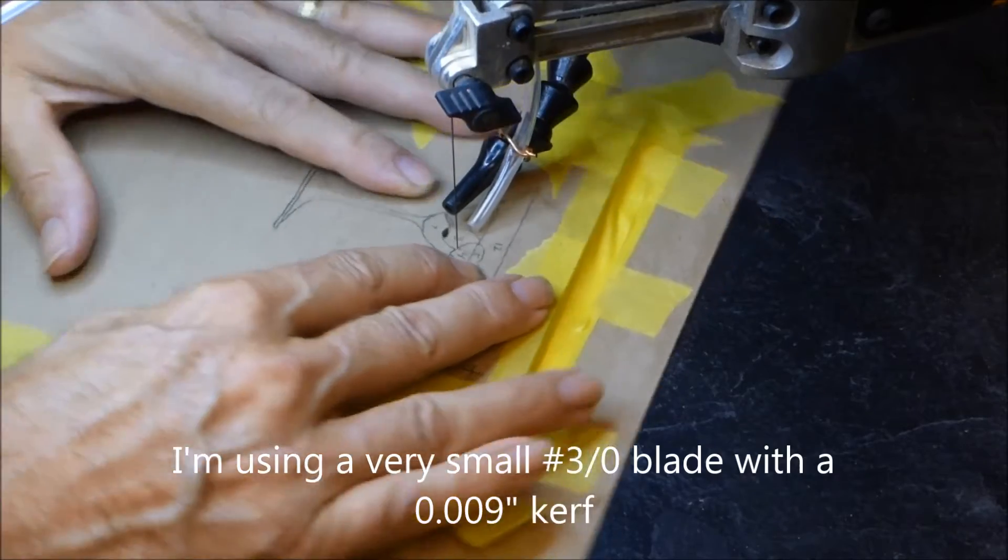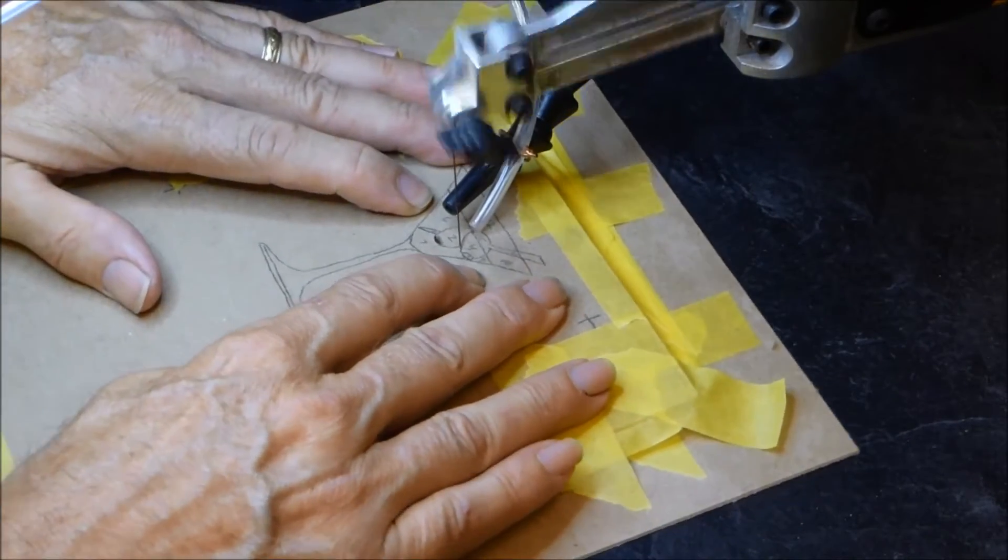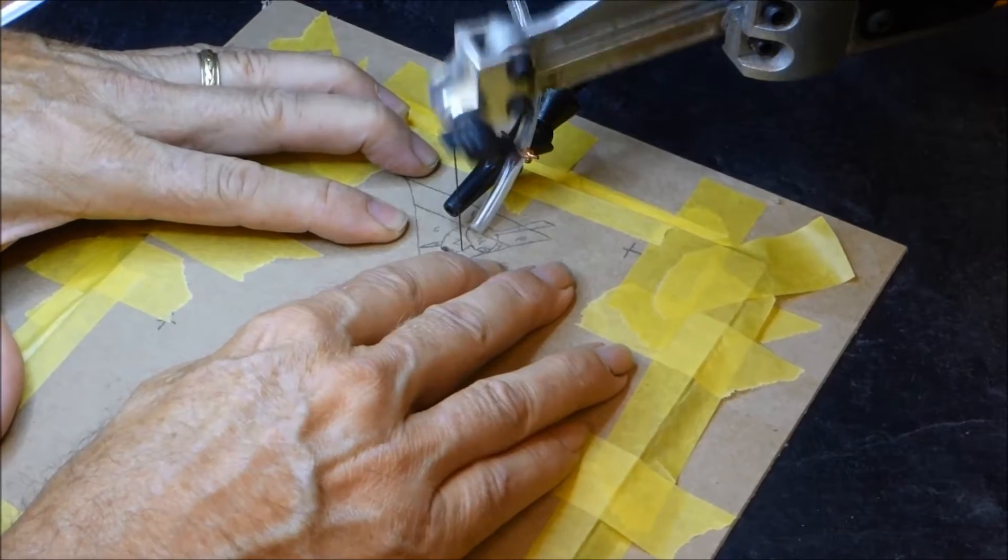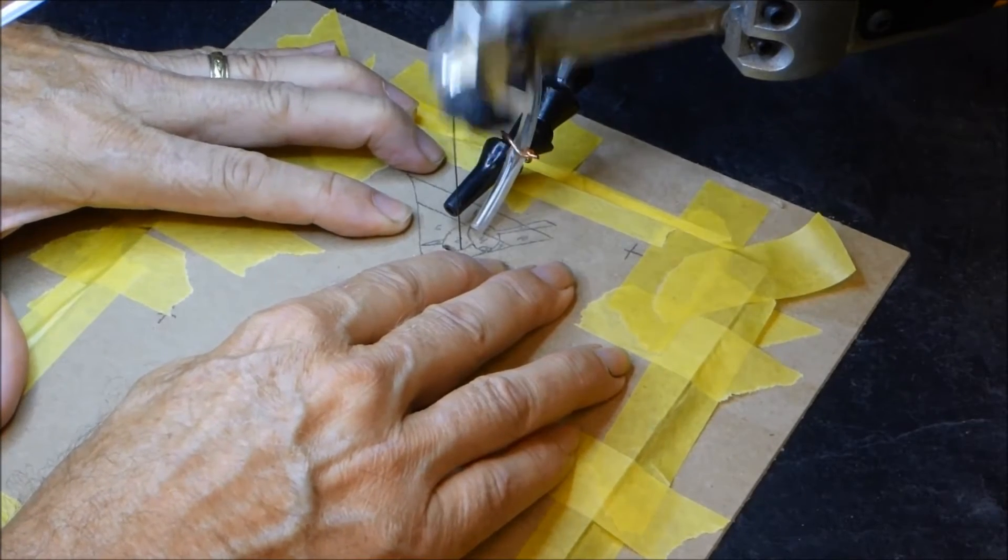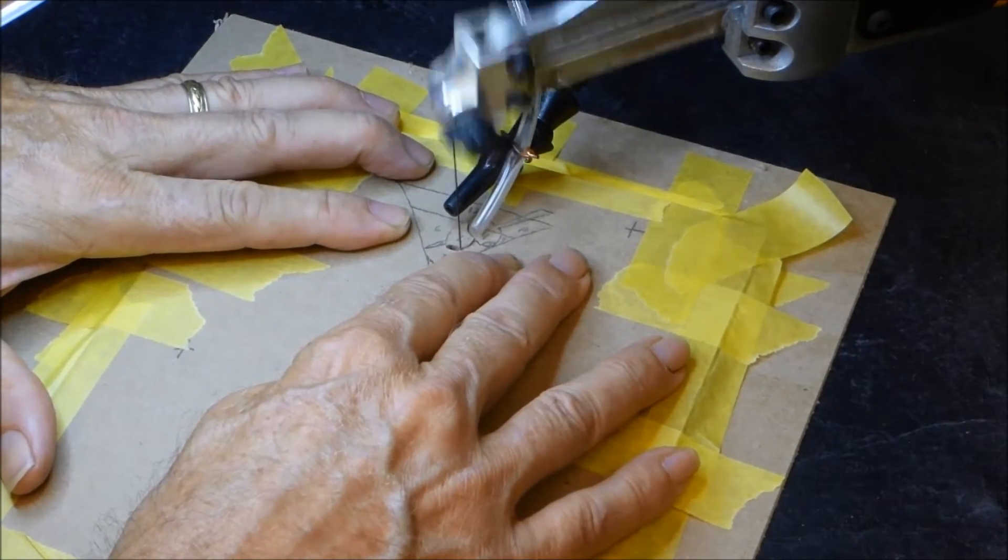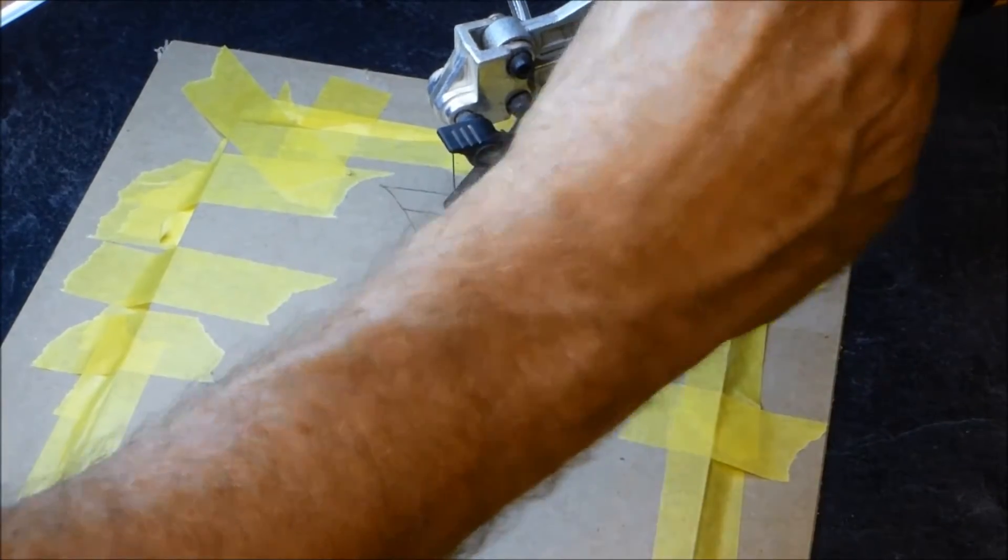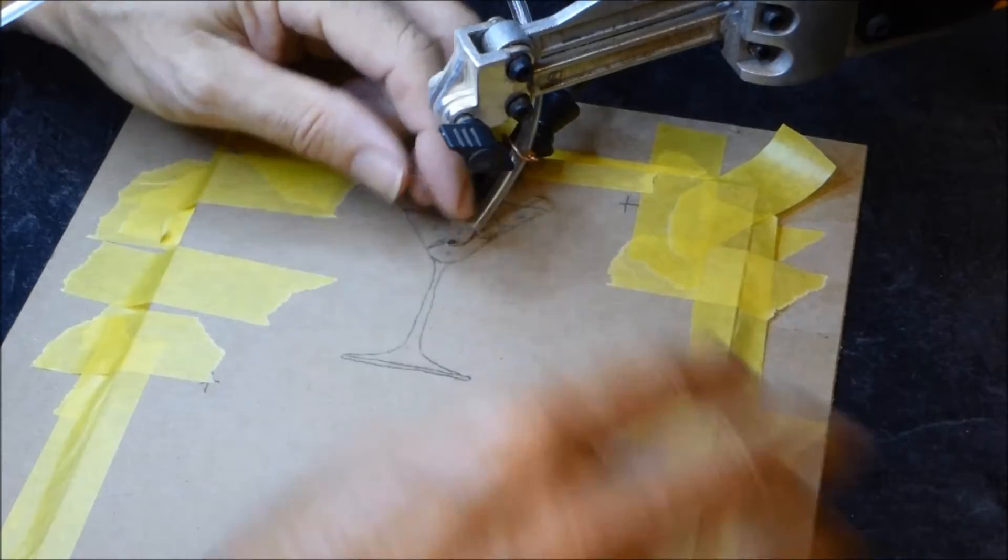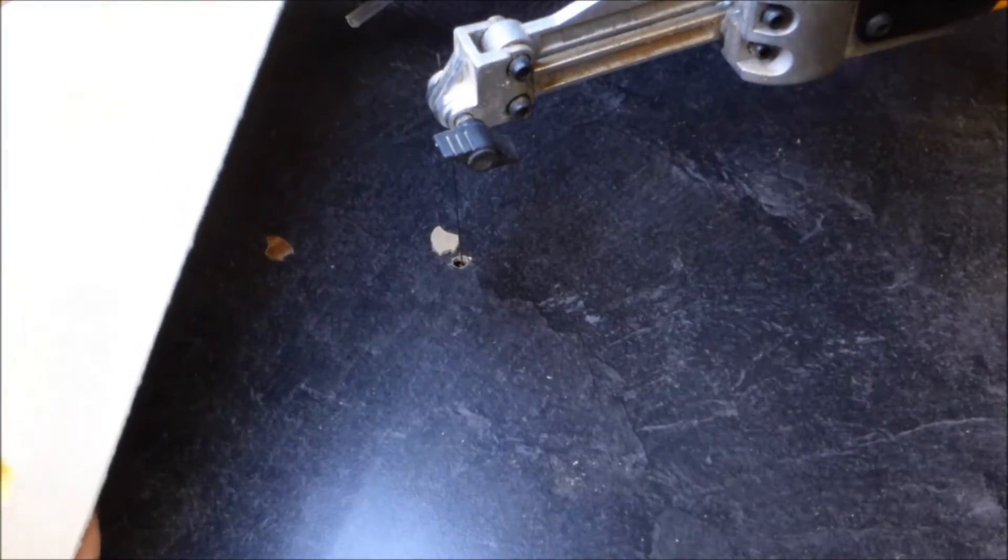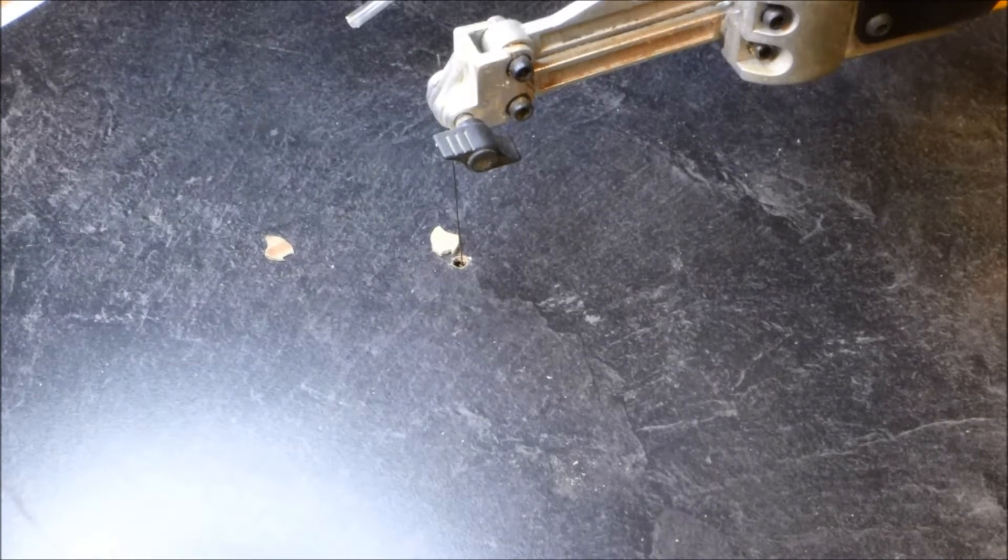Sometimes those mistakes actually look better. You end up liking the design a little bit better when you add this little squirrel in there that you didn't really plan on. The other thing you'll see, sometimes when I come to corners like right there, I will actually stop the blade. I have a little foot switch on the blade. I'll stop the blade and then spin it to go again. I find that works well with these veneers. I'm told that that can actually break blades if you're using big solid pieces of wood, but I've not had any issues here doing the veneer. And at least for me, it works pretty well. And here it looks like I've finally finished cutting. So I release the blade and pull up and the pieces will fall out. You gotta be a little bit careful. There's a couple that are falling out there and some are still hanging in the packet because we're getting six pieces here every time we cut since we put six veneers in.